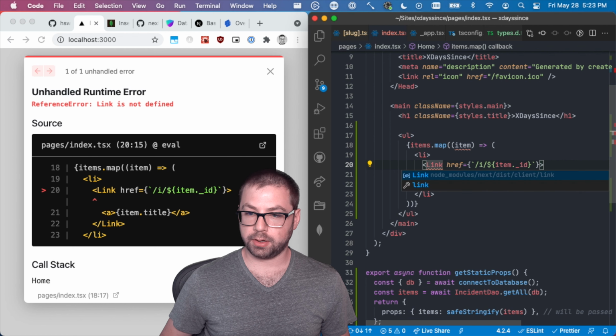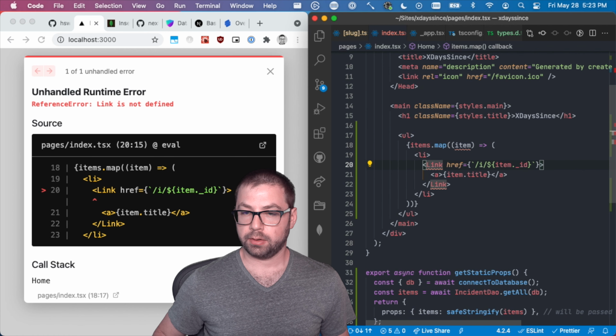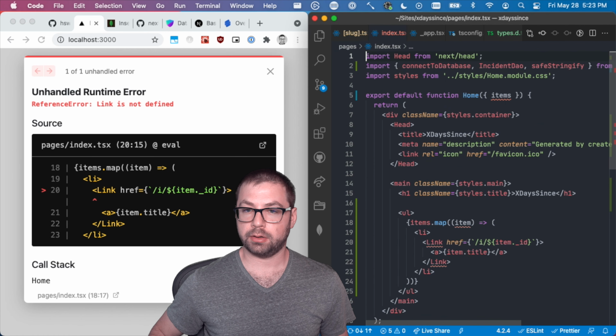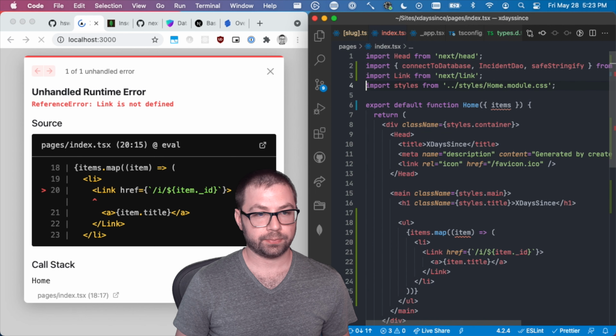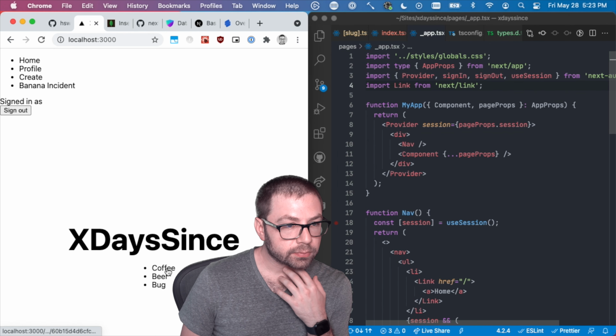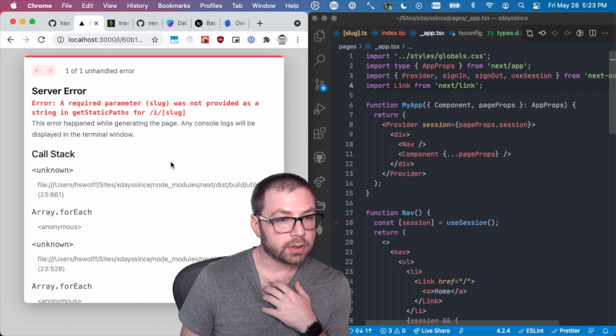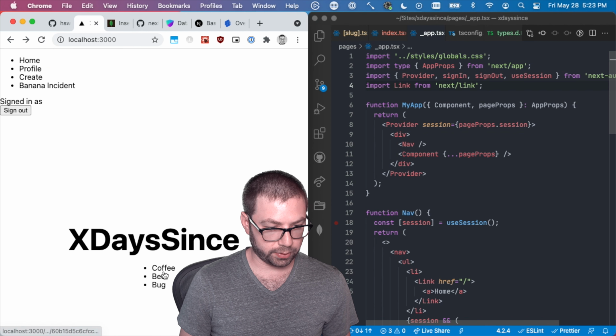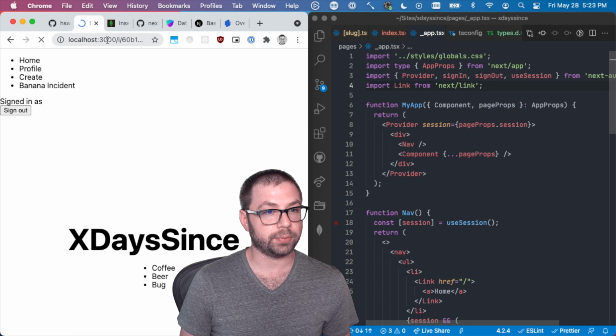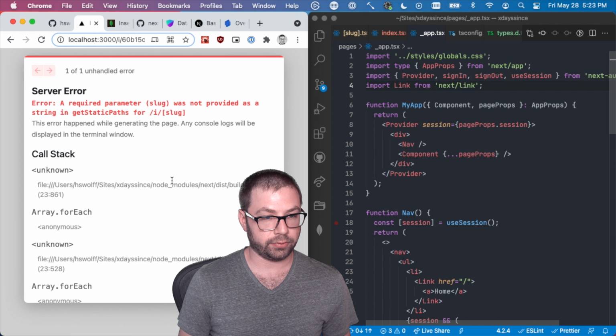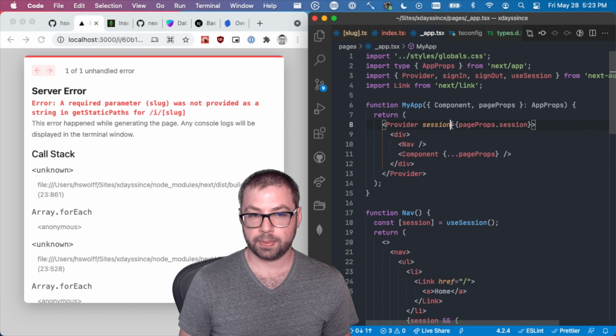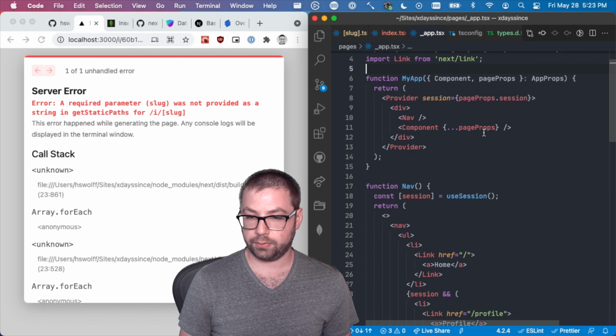Link is not defined. Let's import it then. There we go. Okay, so these things are being linked to correctly. So here it is /i/ and the object ID. Cool. And it's now mad at me for some reason.